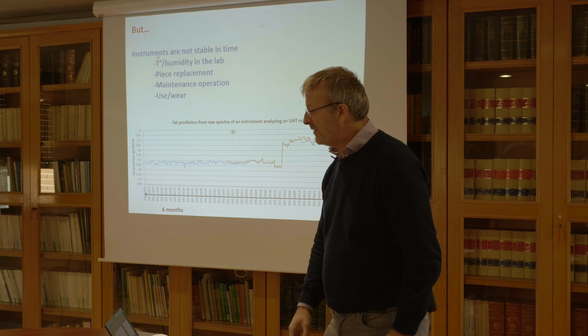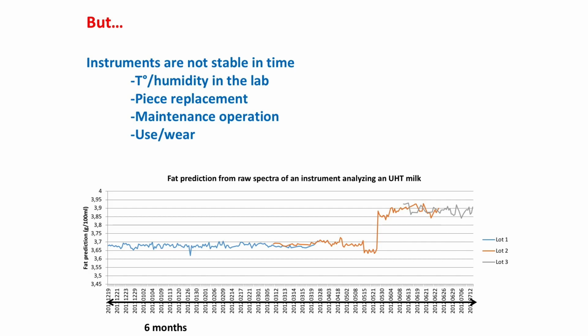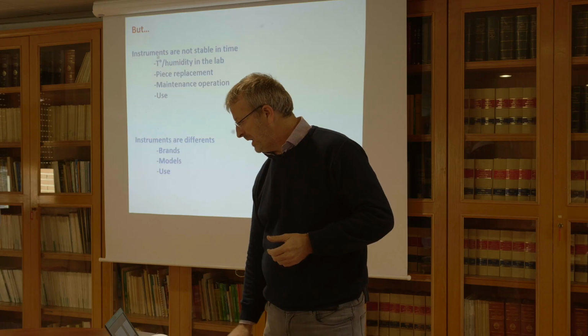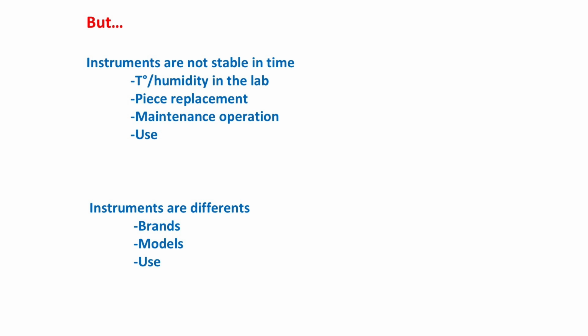Maintenance operations are very important, and also the wear of the apparatus is important. The cell, in reality, when you use it, as you measure and measure a lot of samples, we can see a small deviation day to day due to this wear. And also, as I said before, the instruments could be different. We use different brands, different models.